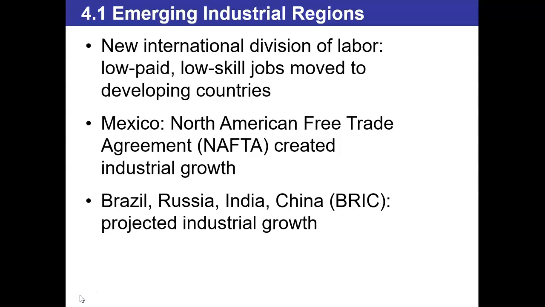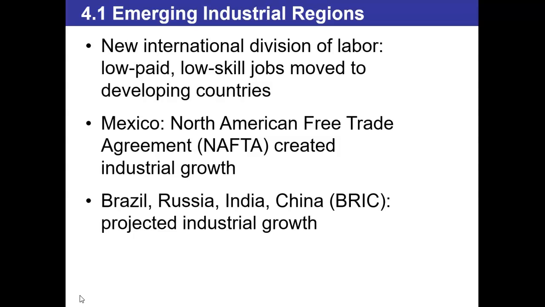Also, looking at Mexico, the North American Free Trade Agreement, also known as NAFTA, created industrial growth in Mexico specifically. Even though the United States and Canada have moved toward different types of sectors away from manufacturing, Mexico has still been able to provide labor at a much cheaper cost, especially when it comes to the auto industry. Factories situated in Mexico that are typically used to produce US-based products are known as maquiladoras.